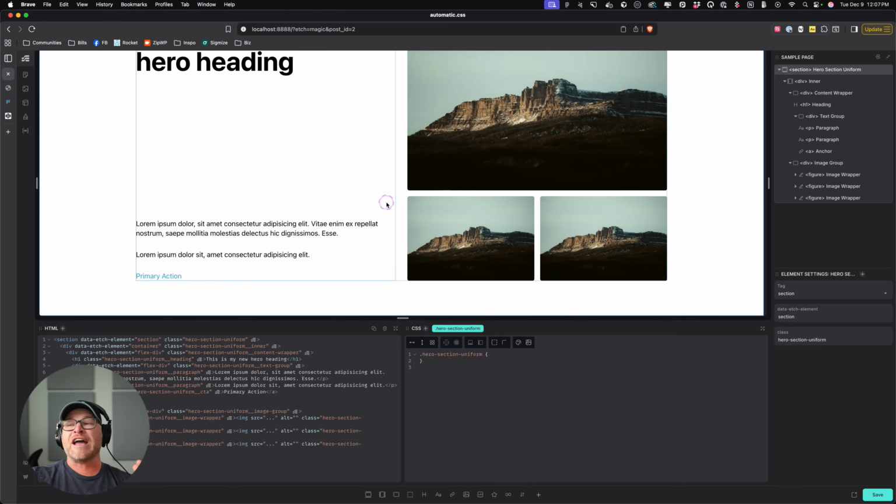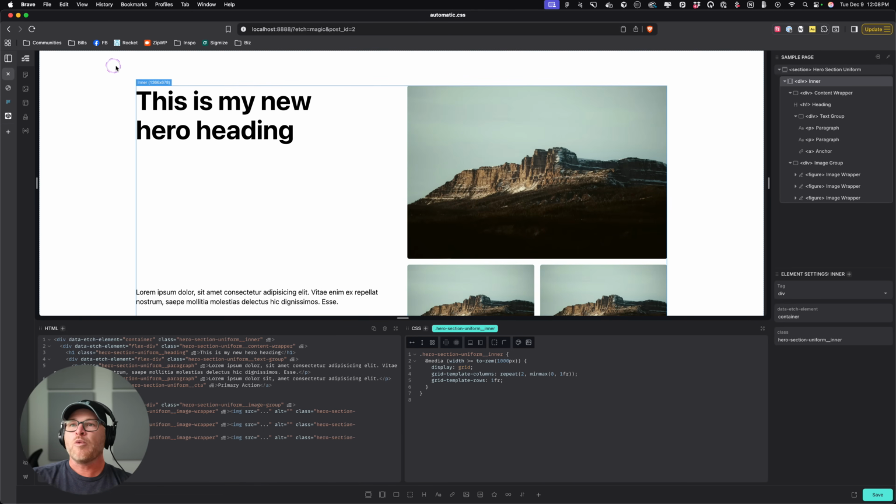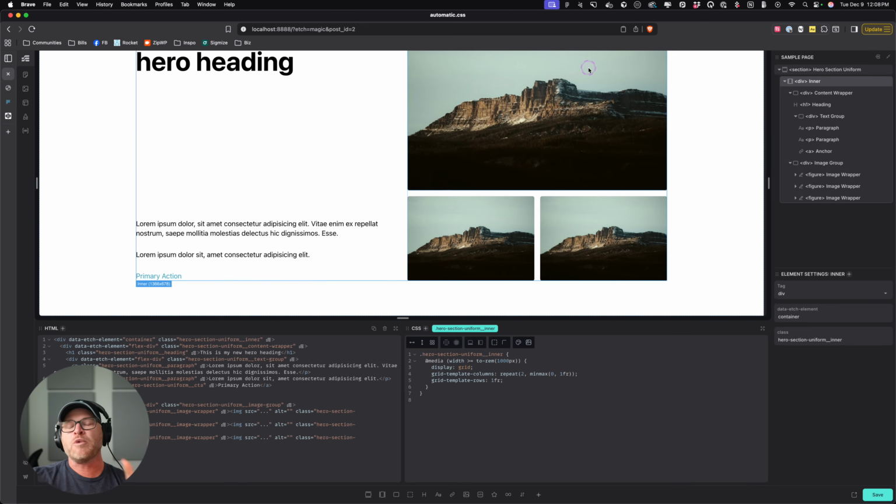Especially because in this section, it would be kind of easy, okay? But we don't know what else is gonna happen in this section. We don't know if another container needs to go below this at some point in time, like with a row of testimonials in it, perhaps. We don't know if something else has to go above it at some point in time. So we want to try to do this the most flexible way possible.